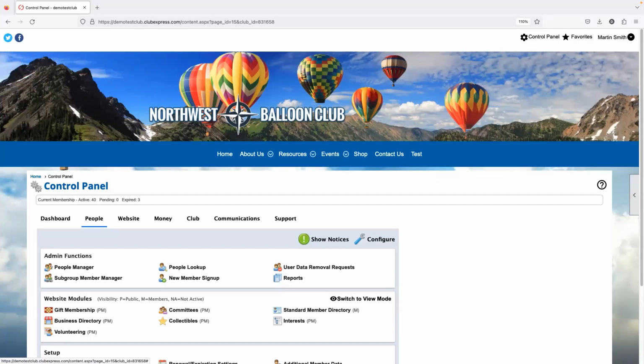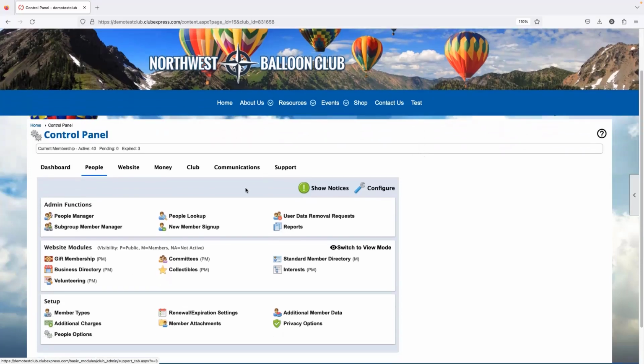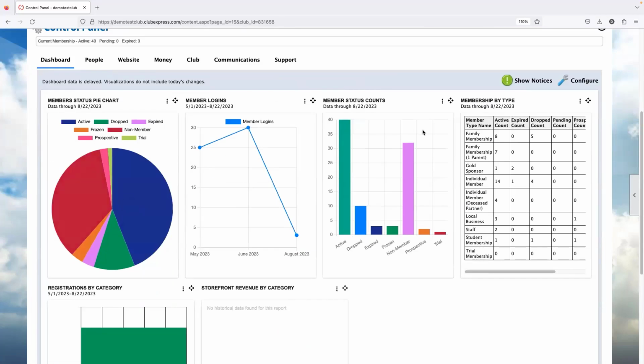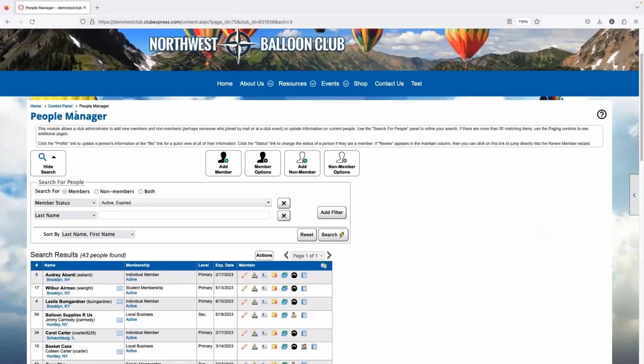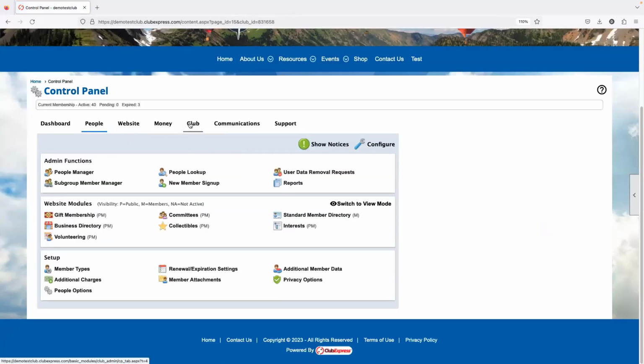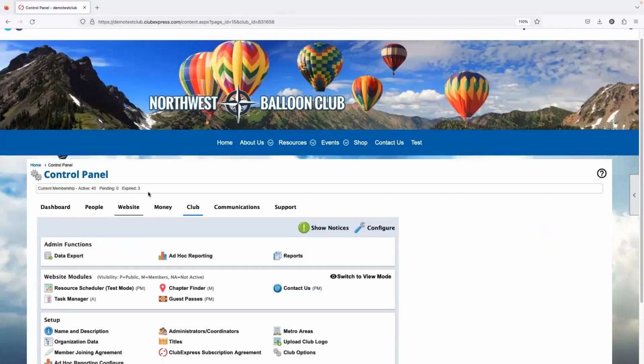And you can also send any ideas. So once again, I'll put the call out one more time for the army of ClubExpress admins. If there are any sort of dashboard reports that you'd be interested in seeing that aren't on the list, or any other functionalities for the action button to take advantage of, or any reports that you would like to see showing up in the data export page, give us a call, let us know, send us an email. The best place to send that is ideas@clubexpress.com. We are actively looking for things to add to the action button, to the dashboard, and to our data exports page. So let us know what you want to see in those pages.